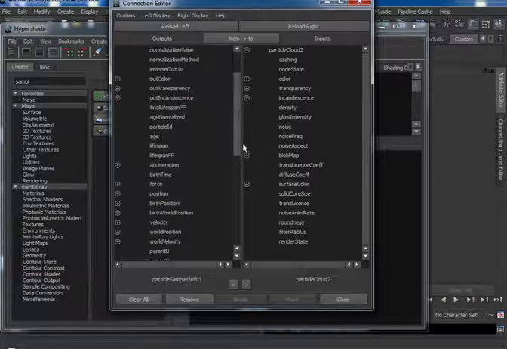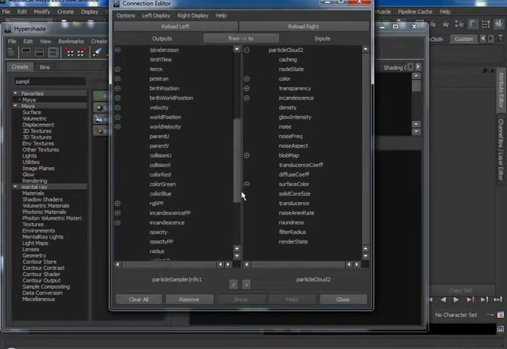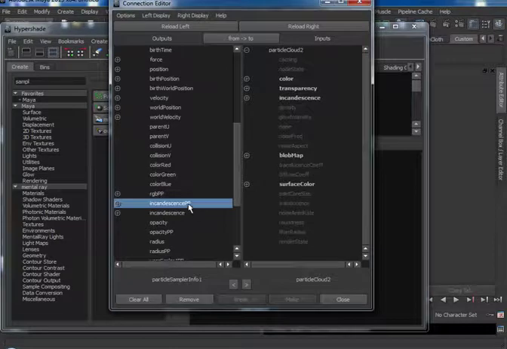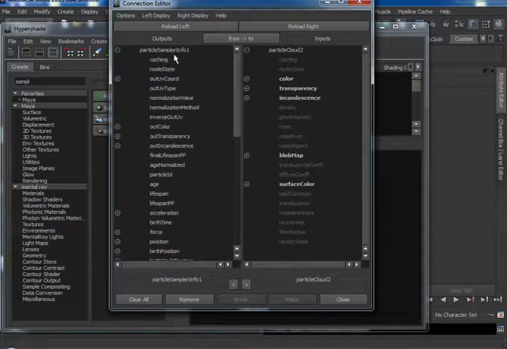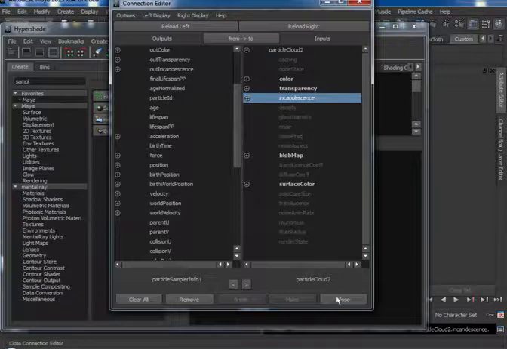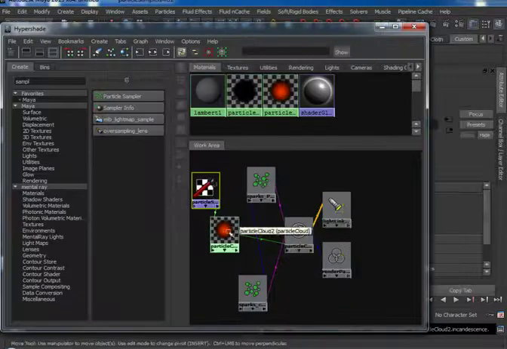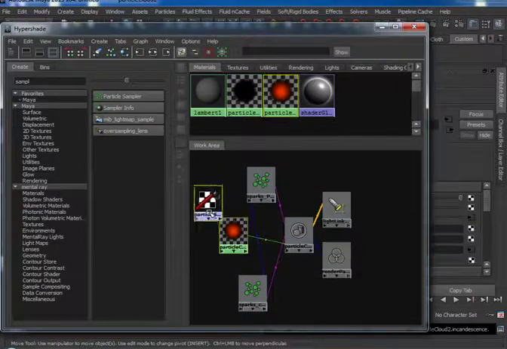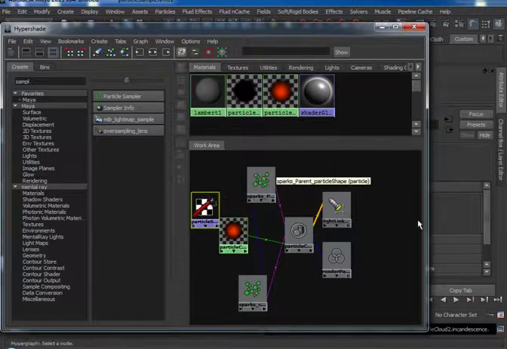Let's check out incandescence per particle of the particle sampler information node to the incandescence of the particle cloud. I have mapped from here to here. See, automatically it changed. Okay, now this part is done.